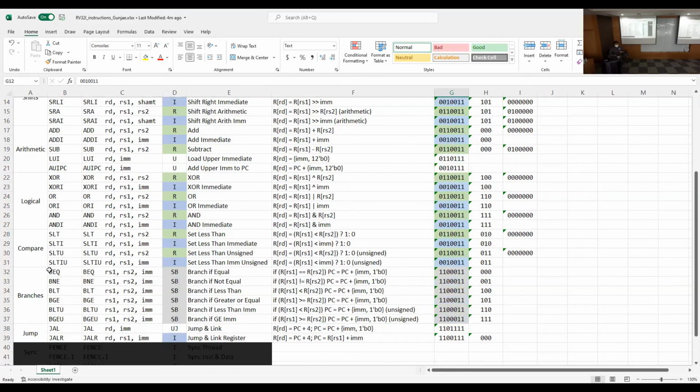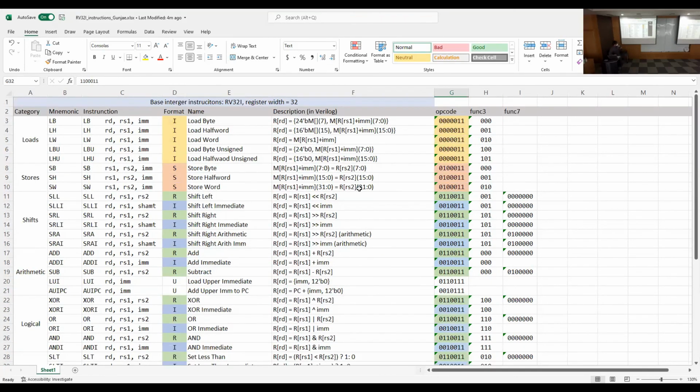And also there are different types of instructions such as the compare and branch instructions. The opcode is also different. Okay, so if you see this Excel file, which I also posted on Piazza, then we can easily find how we encode the opcode field, the funct3 field, and the funct7 field for the specific instruction.